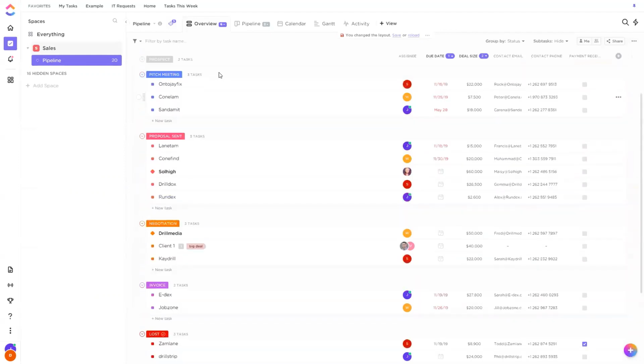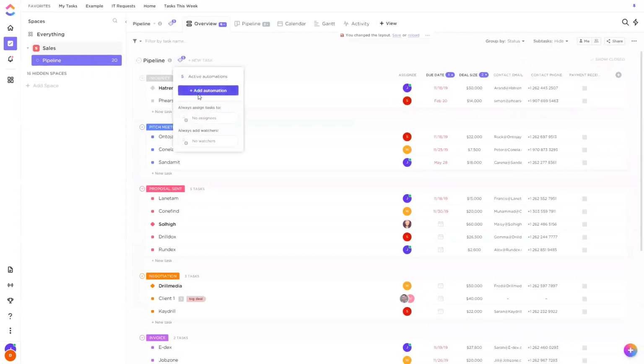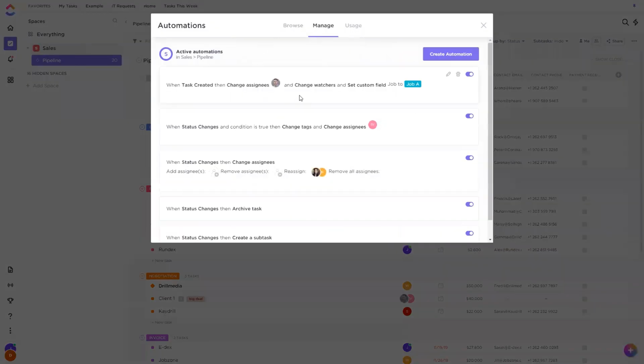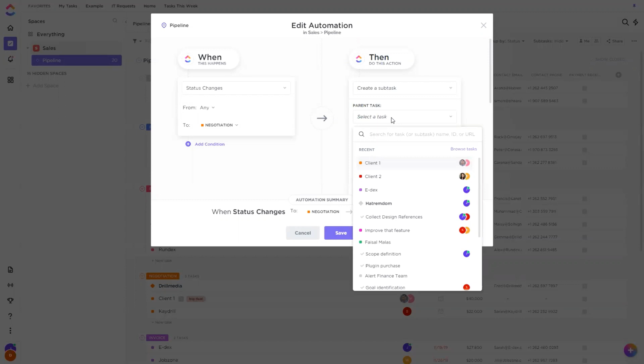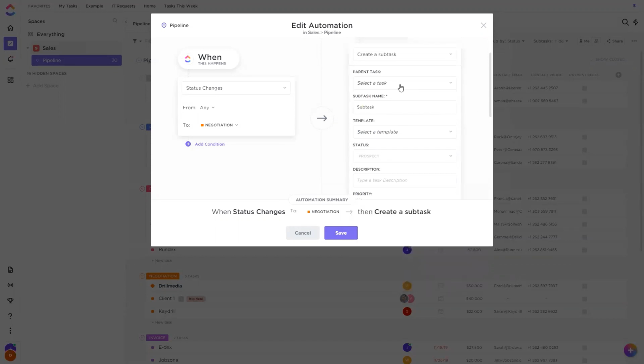So that's actually a really key point. I'll walk you through that again. So on our create a subtask action, I didn't select a parent task, which meant that it defaulted to just the task that it triggered on. Now that's not very clear from the fact that it just says select a task, but really good to note. So if you don't select anyone, it's going to appear on the task that triggered it.